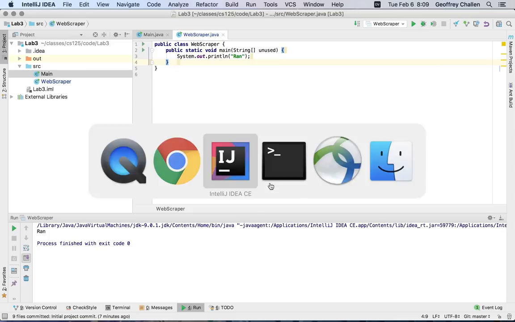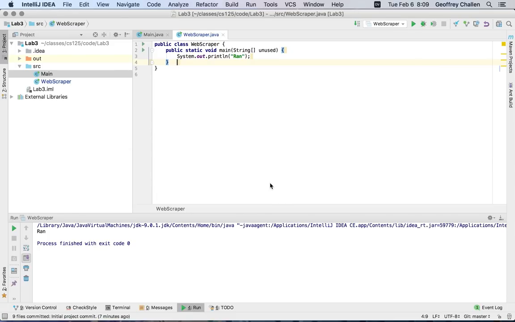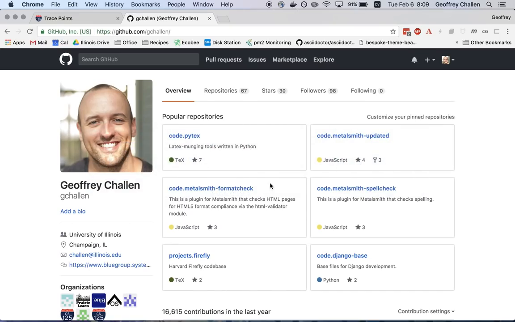In the past, what we've done is we've had you start from GitHub and clone a project and then work on it locally. When you do that, you establish a link between your project and the GitHub repository where it came from. But right now, you don't have that link, and so we have to follow a couple of steps to establish it before we can push our work to GitHub. But it's not very hard. Let me walk you through the process.